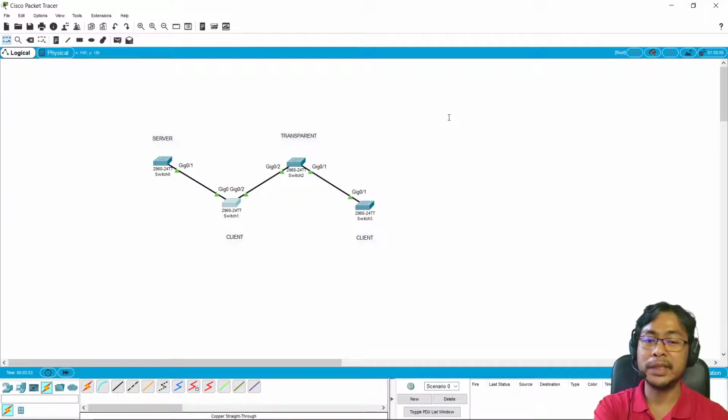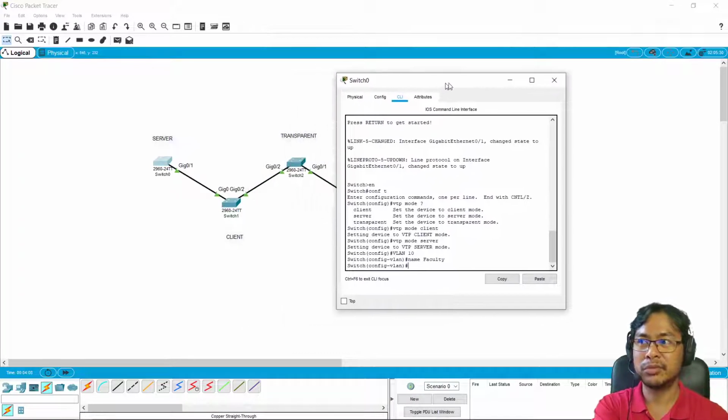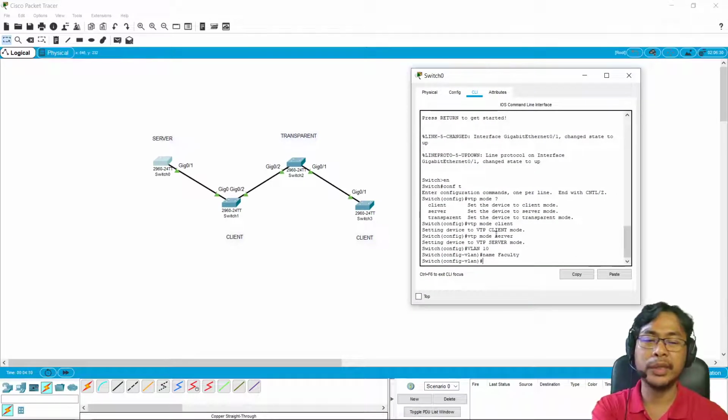One, we did not set any domain yet. They are supposed to be on the same domain to get the advertisement. Another is we haven't configured these ports to be trunk yet. So let's start with creating the domain.